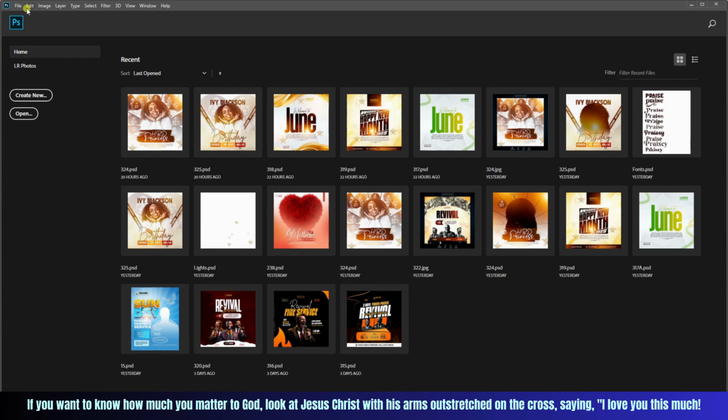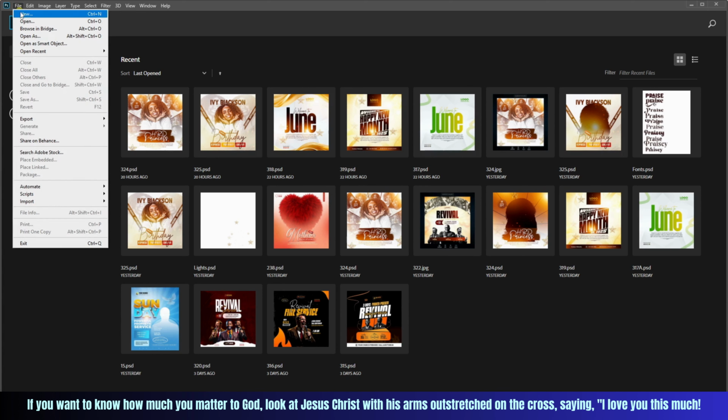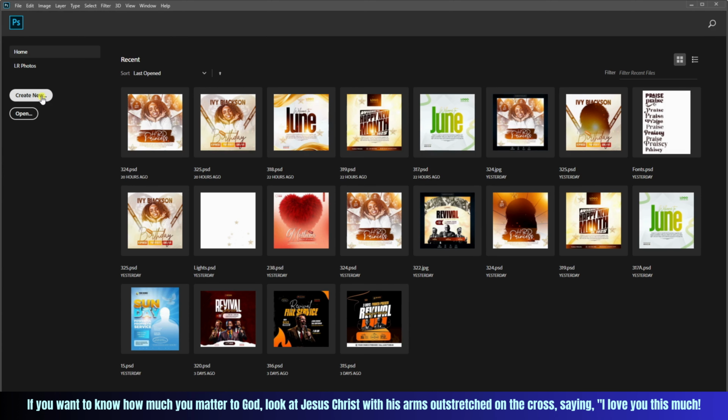Now we are not going to need any of these right here in this panel unless maybe we are in the editing panel where we are doing the design and all of that. But before we can do that, we have to create a file. So as you can see, this is create file. Alternatively, you can go here and go to new, it's the same thing. But let me go here, create file.